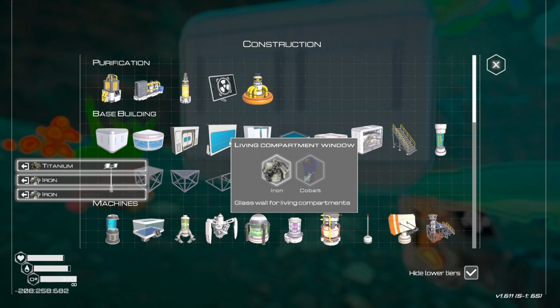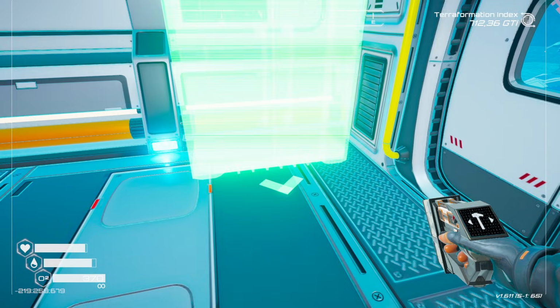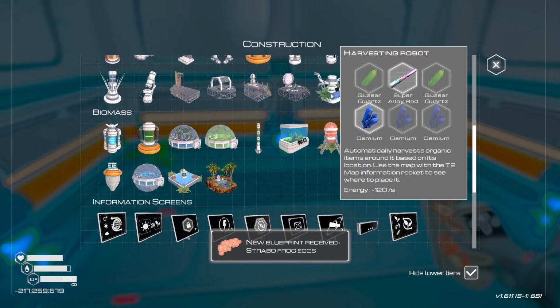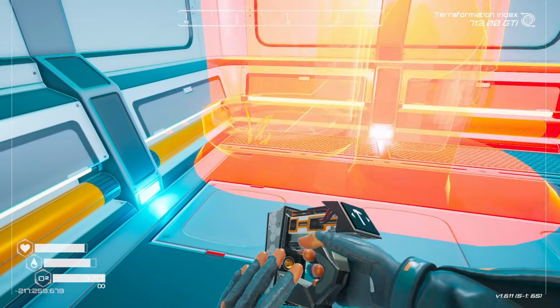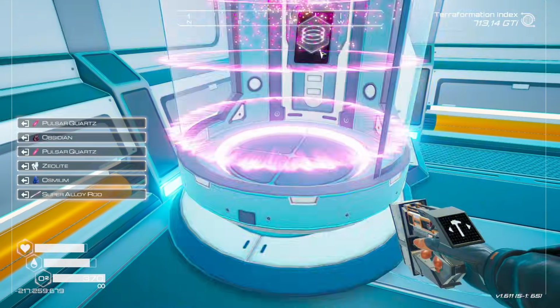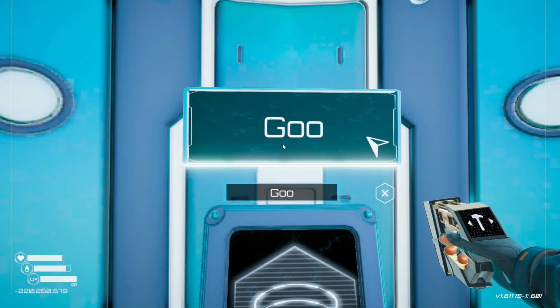Anyway, pop that in. Shove a door on it. We will give it a box. Just shove it in the corner. And we've just unlocked the strawberry eggs. So teleporter. Shove that in over there. And we're going to call this place, for lack of a better term, Goo.